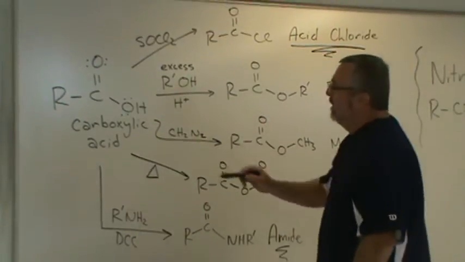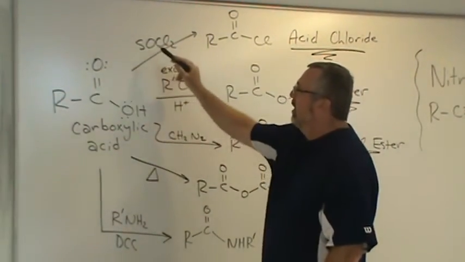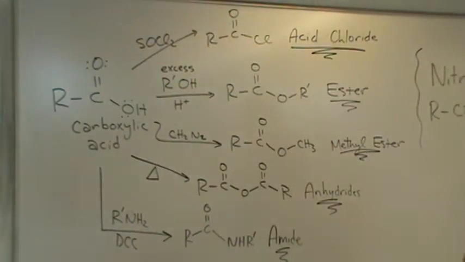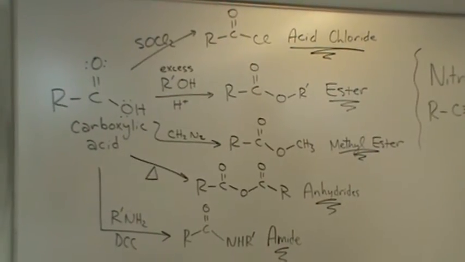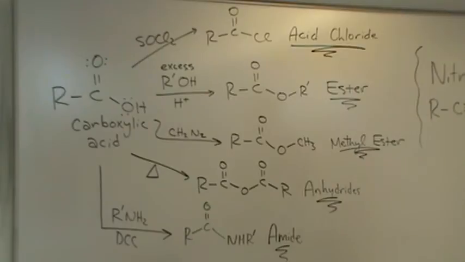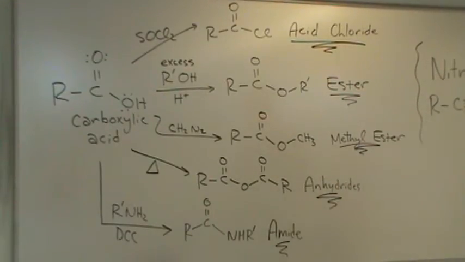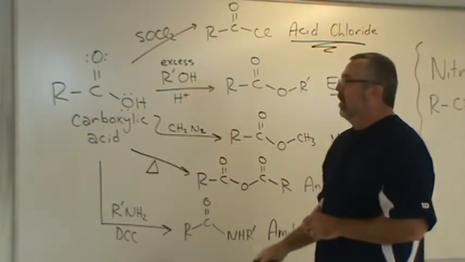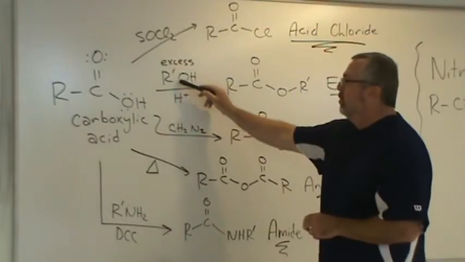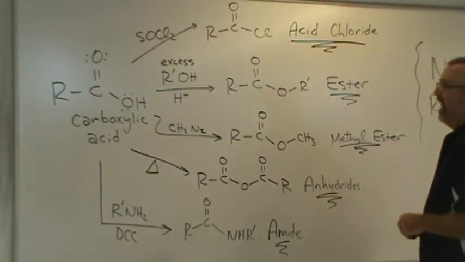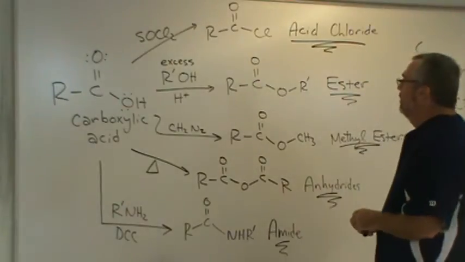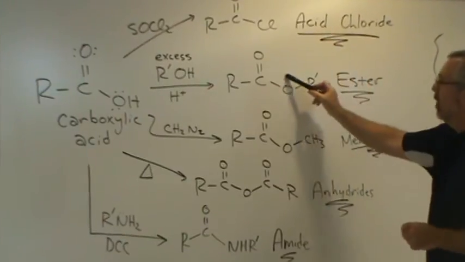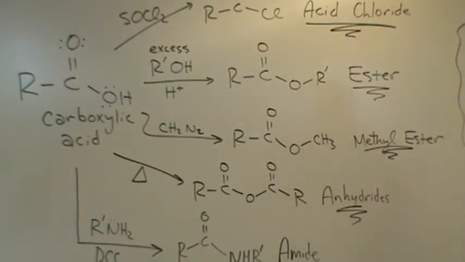So for example, we recently learned that if you take a carboxylic acid and treat it with thionyl chloride, you can produce the corresponding acid chloride. And that acid chloride is going to be amongst the very most reactive carboxylic acid derivatives, so we're going to take great advantage of that when we look at our nucleophilic addition-elimination reactions. We also know that you can perform a Fischer esterification on a carboxylic acid, and I've done it here with an R' alcohol. We'd use excess alcohol with some acid catalyst, and lo and behold, we get the corresponding ester. There's the R'(O) of the R'(OH), the ester compound.